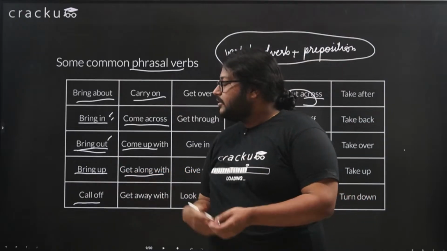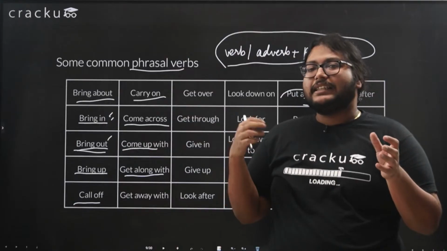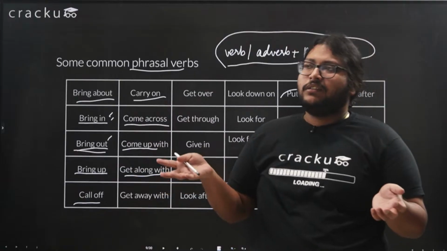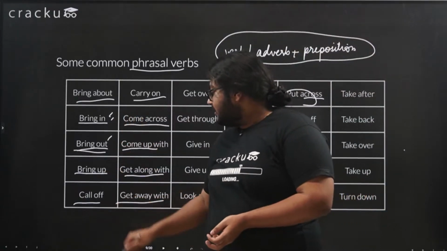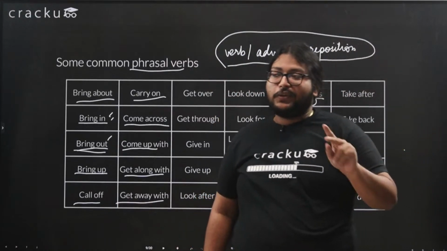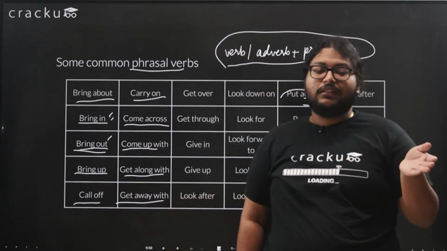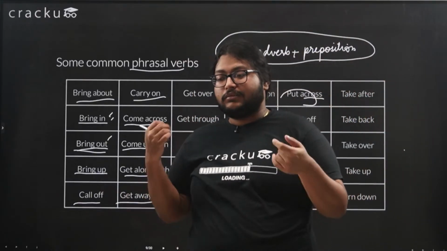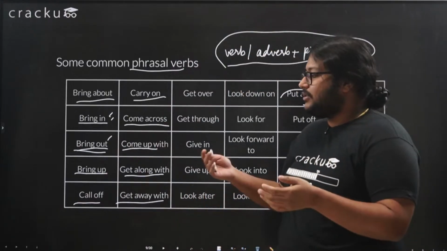Get along with means, when you say you get along with someone, it means there is a friendly relationship between you guys. Like I get along with most of my friends, something like that. Get away with is different. It means to do something and escape without being noticed. Like even after stealing X billion dollars, the fraud person got away with it. He was not prosecuted. They couldn't arrest him. He just got away.